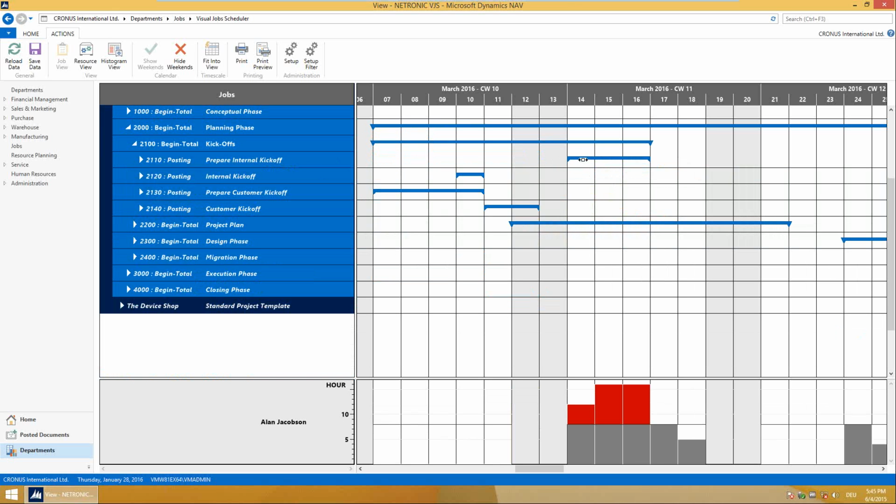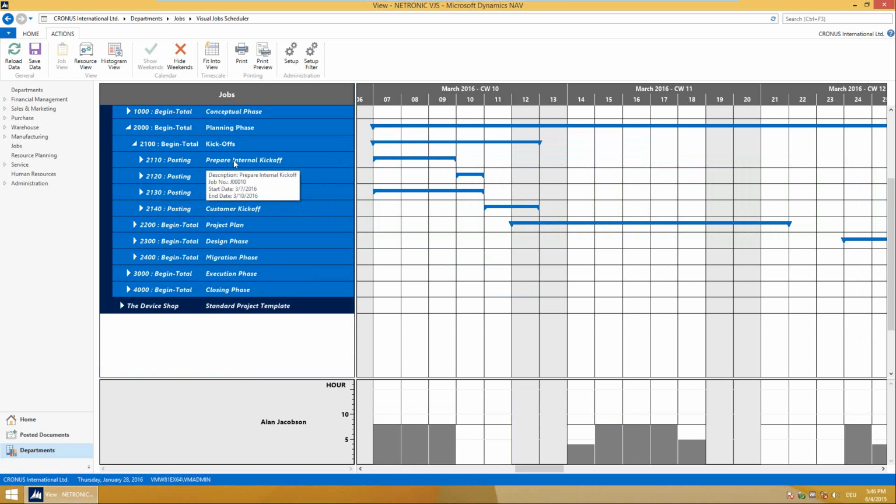So now I moved the preparation of the internal kickoff actually past the internal kickoff, which we all know in real life is nonsense, but nevertheless NAV did not prevent me from doing so, because standard NAV does not know about dependencies between job tasks or job planning lines. Well, we all know that actually it should look like this. We have the preparation of the internal kickoff, and only when we are finished with the preparation, then we can have the meeting.